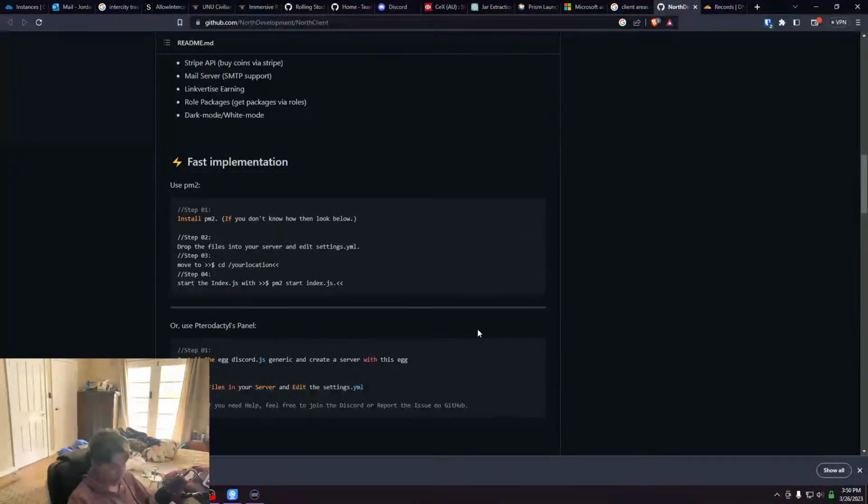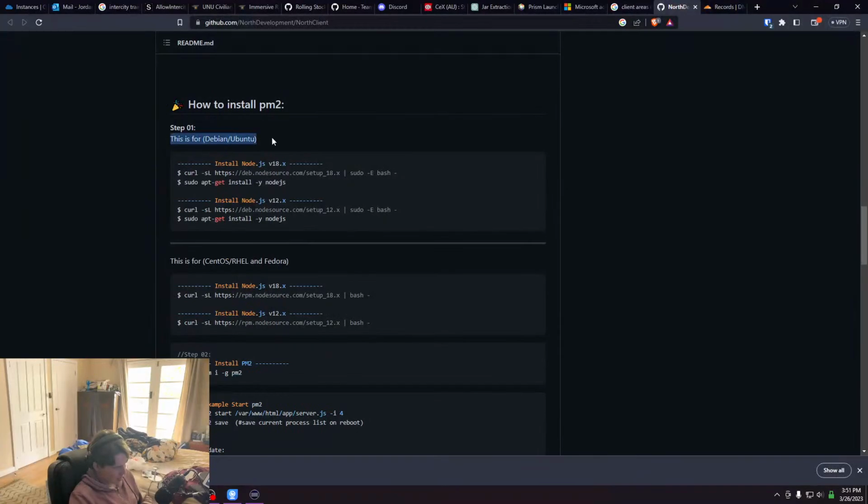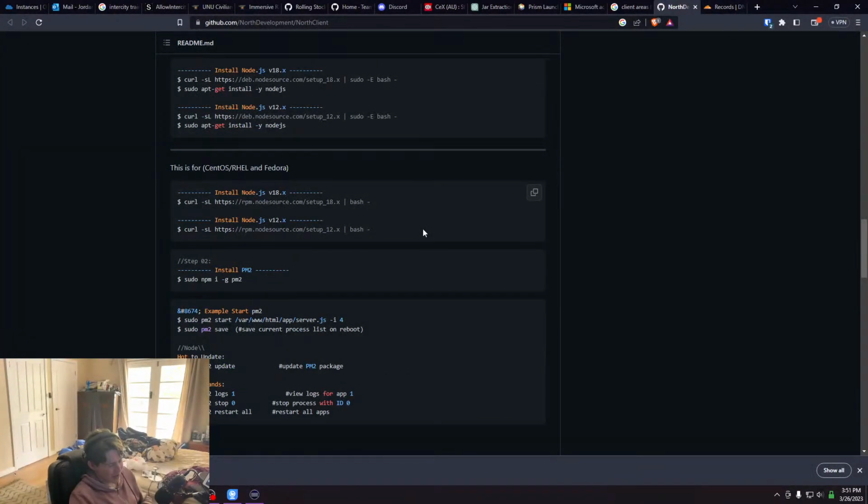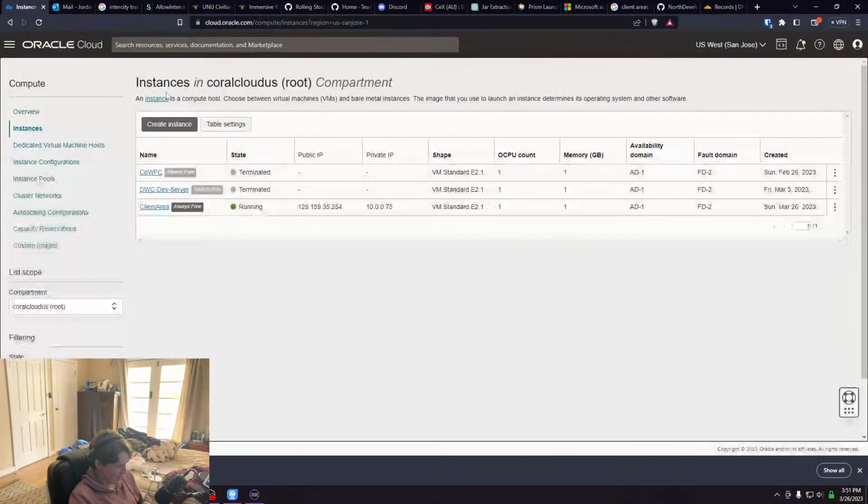There is no way you can run an entire client area on the panel. What? Start the index.js with PM2 start index.js. I would rather run it bare metal, but yeah, we're gonna do that.